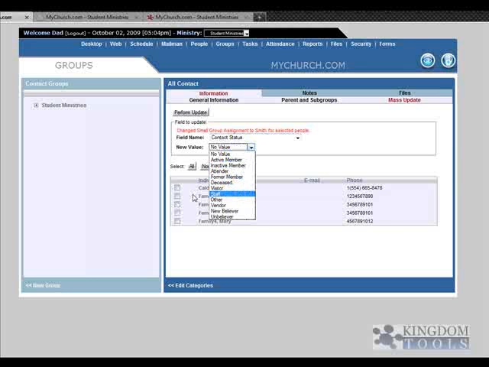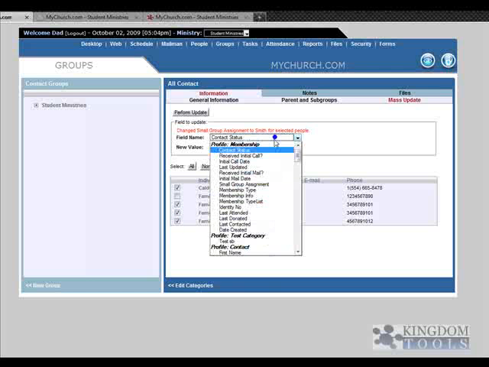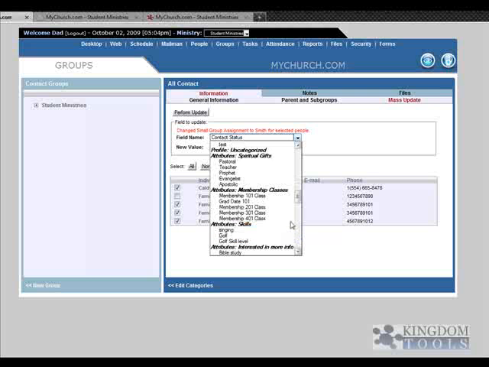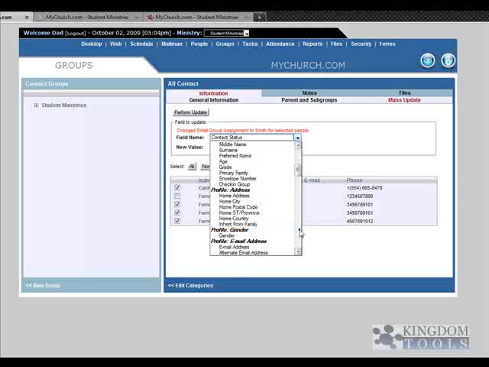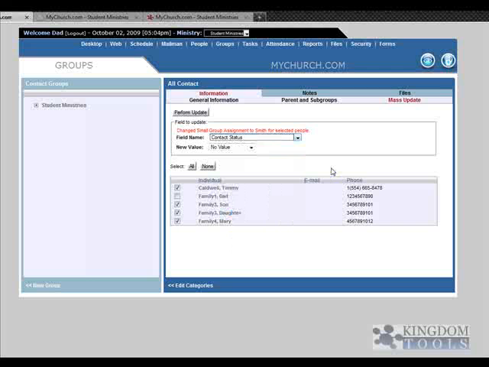I can control all those people. Just to make sure they get all of my emails, I can set them to receive emails. I can change that. I can put them into a check-in group. I can update, say, they were all baptized at a certain date or time. I can add them to classes. If I did a spiritual gifts assessment, I can pick individual ones, or if I did hobbies and skills and they all have the same skills, I can add all of them without having to go to individual profiles.